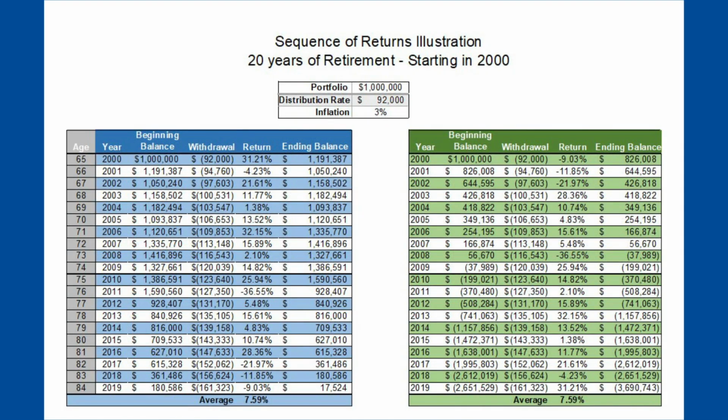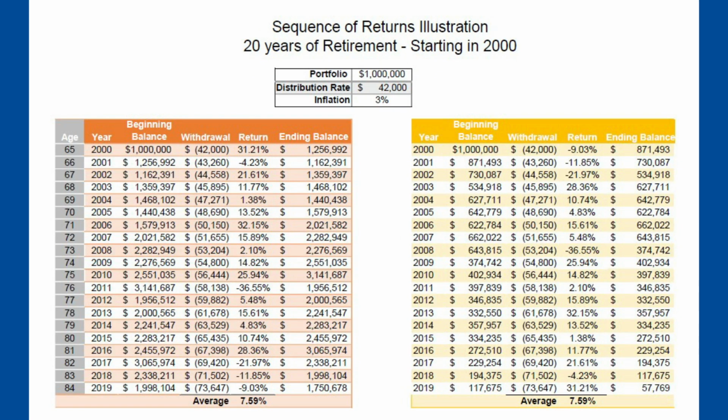It's a really interesting concept, and it creates a lot of volatility in your portfolio. Looking at the same data, but shifting it around a little bit: under the favorable sequence of returns, you could actually withdraw starting at $92,000 a year, which is significantly more than $50,000. That is a 9.2% distribution rate, and you'd still have a little money left over at the end of 20 years. Conversely, under the unfavorable sequence of returns, a distribution rate of $42,000, or 4.2%, will get you enough money through those 20 years. The only thing that changed was the order in which you experienced those returns.